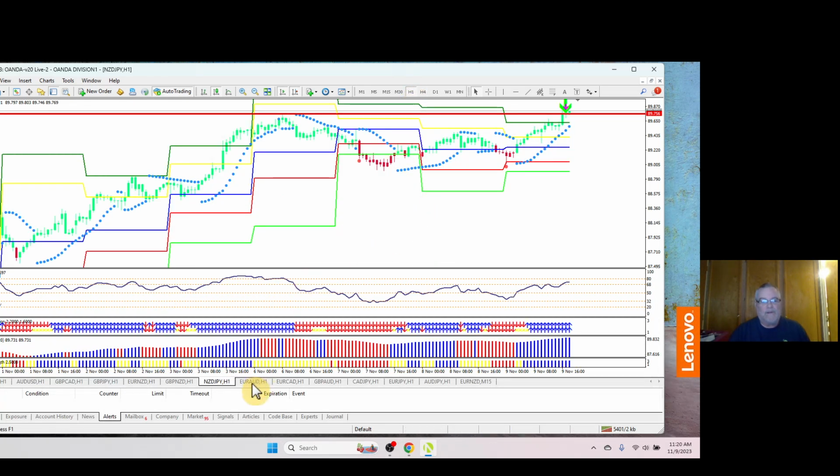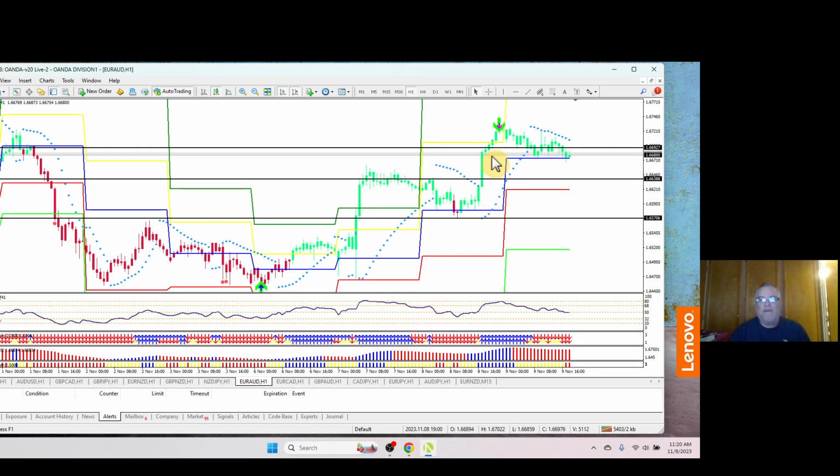Euro Aussie is in a 1-hour sell. There were 2 other opportunities to get in. You just haven't got your 50 pips yet. Well, if you got in here at 67.20, yes, you got it. This is actually 40. I'm sorry, Euro Aussie 40, and you've already got that. And you should have your stop at break even now, plus a couple dollars, so it won't lose any money.